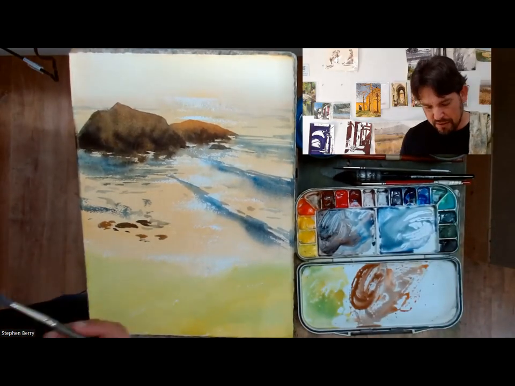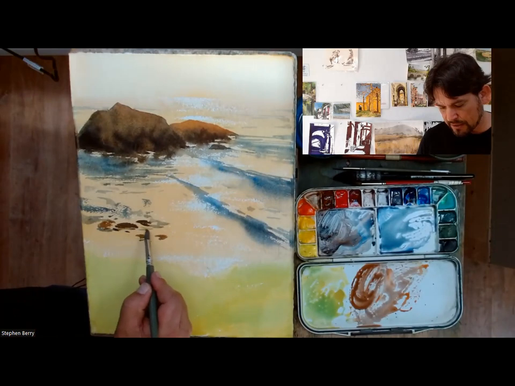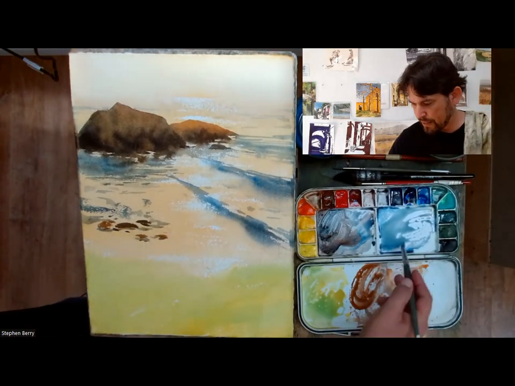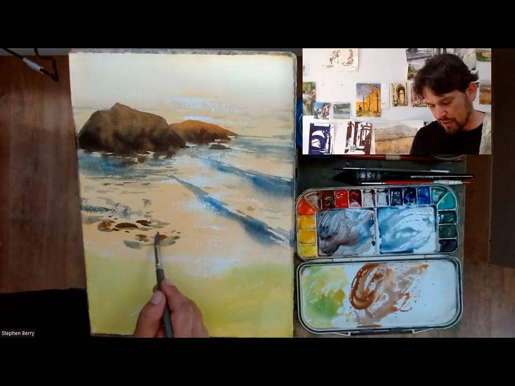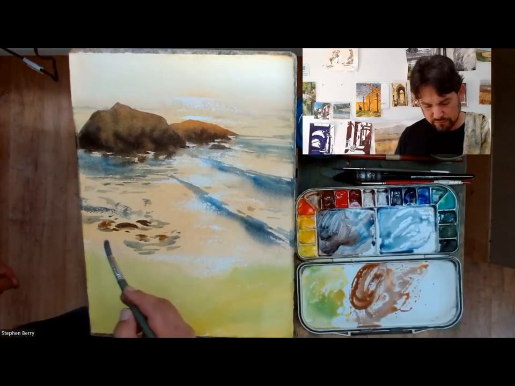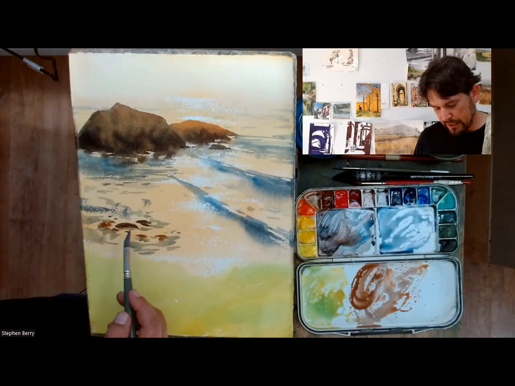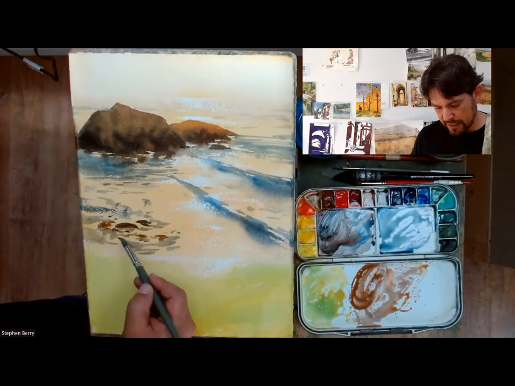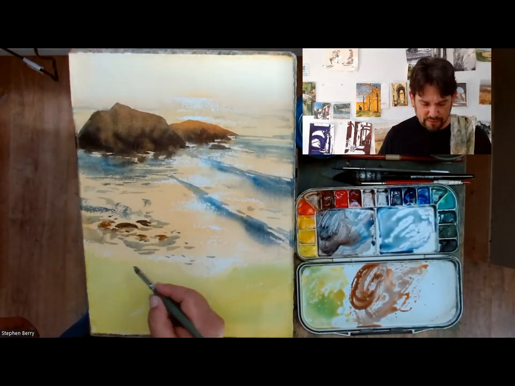And it's okay with me if it hits the rocks, right? This is like when the waves are bumping up against these rocks and turning into that little sort of shattered glass look that we get in a bay.